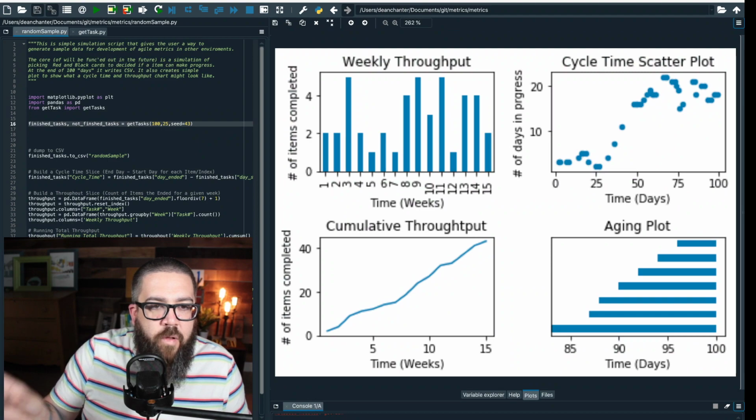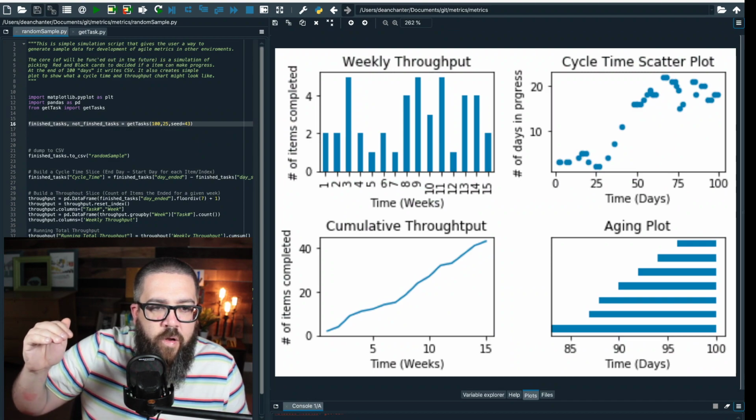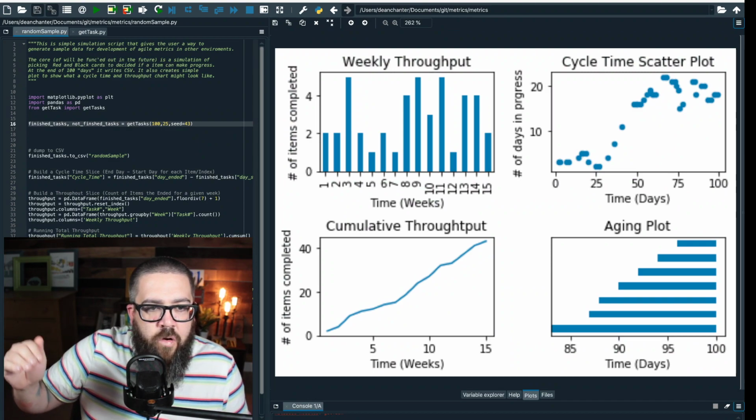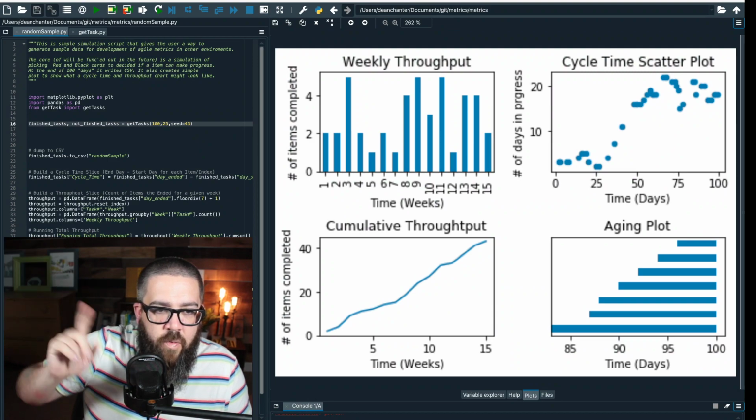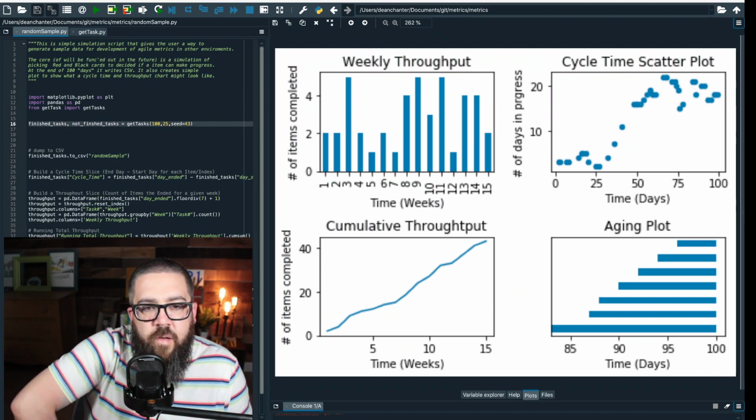Cycle time scatter plots are in days, throughputs in weekly. So daily, what I finished per day, and then how long it took for me to finish that item. Notice how in this particular one, the further we go in time, the items are taking longer and longer and longer. I'll explain to you why that's happening in just a second.